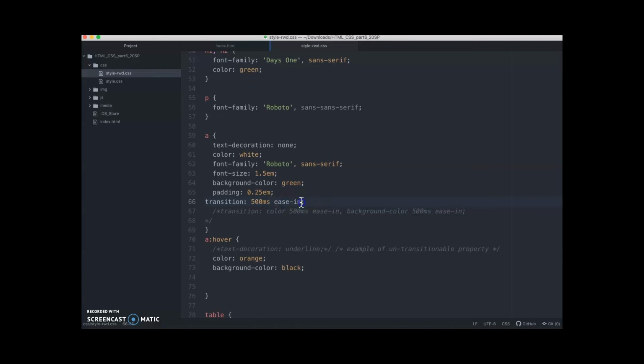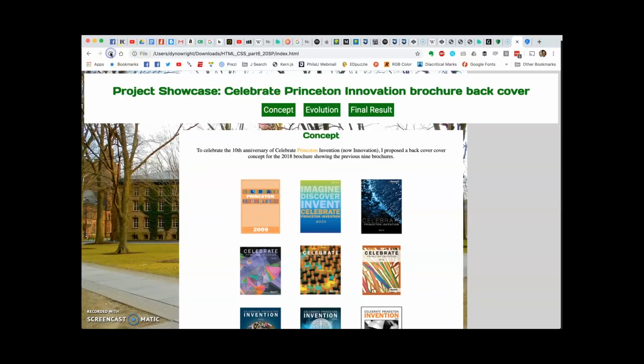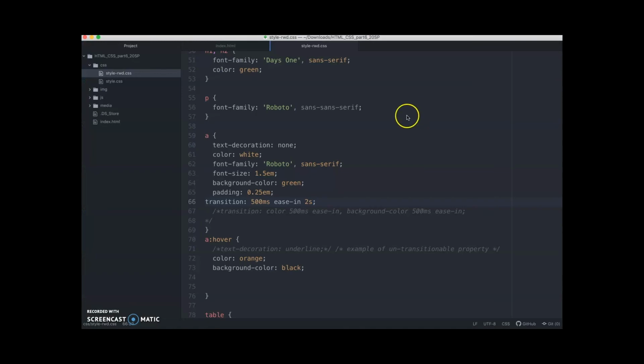If you want to add a delay, it can go here. So if we want to do a 2-second delay, you can add that here. Check our code here. So there it goes. After 2 seconds, it changes color from background of green to black and white to orange for the text. And then 2 seconds after I move it, it changes back. So please submit the code that has this in here that you added, or the longhand version of it. And that's how you do a transition in CSS.